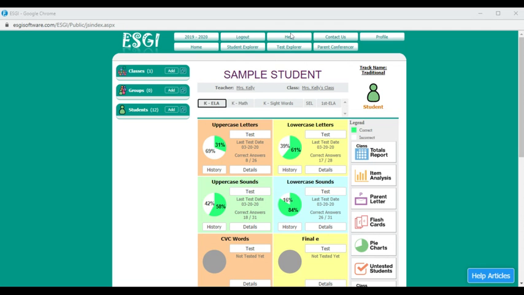So one thing that we can do is if you did want me to assess your child, and this is totally optional, I'm more than happy to take the time to do that. We can either set up a Zoom video conference and we can do it live, or I can record a video just like this. And then you can just send me a video back using your cell phone or another device and record your student giving me the answers. And then I could put those into the ESGI system.